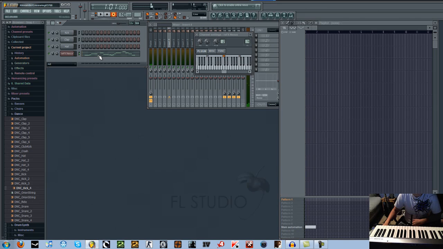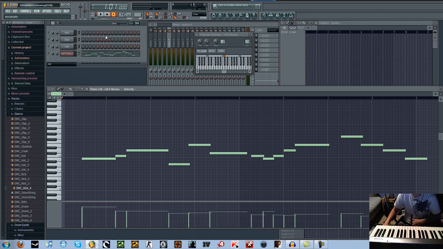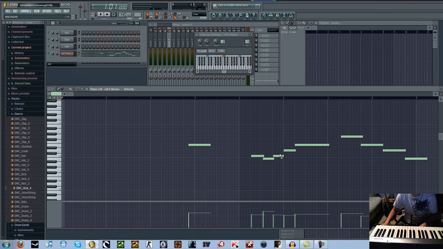And now when you go into the piano roll, it shows you all the notes, and you can mess with them and it saves you a lot of time, you know. But yeah, that's pretty much it.